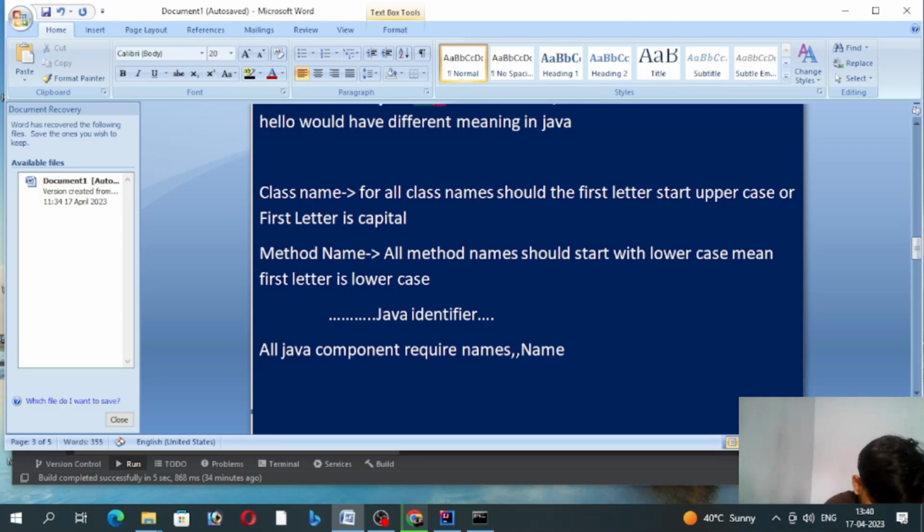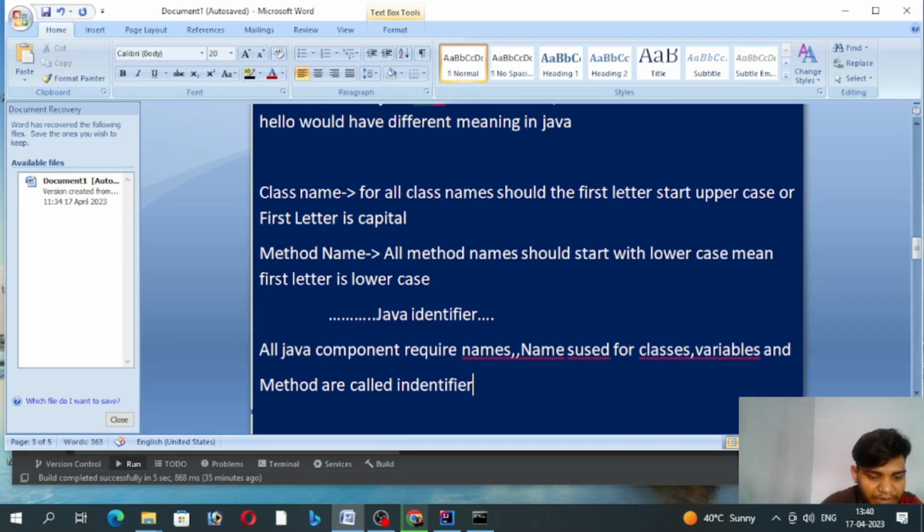So names used for classes, variables and methods are called identifiers. Okay.